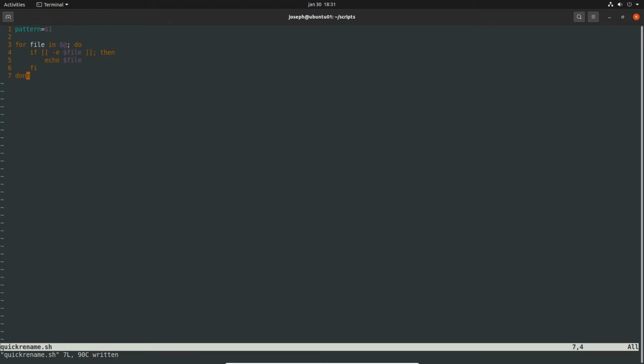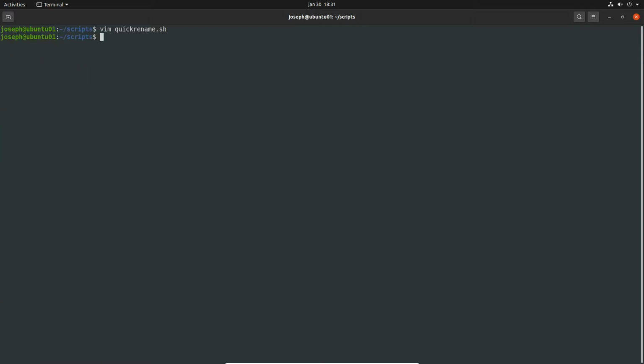So what this script should do now is that it should go through the list of arguments, check if it is a file that exists, and then just print out the name of the file. But first we're going to need some files to work on. So I'm going to create some by using touch, call it apples, oranges, and pears. And now when I run this quickrename.sh script on these three files, it should just print out the name of them. So quickrename, apples, oranges, and pears. And there we go, it prints out the names.